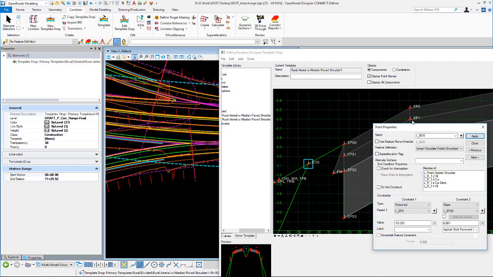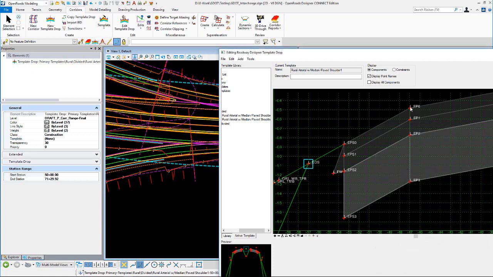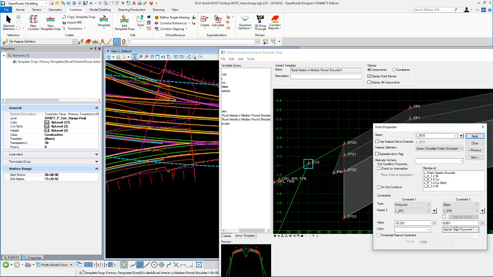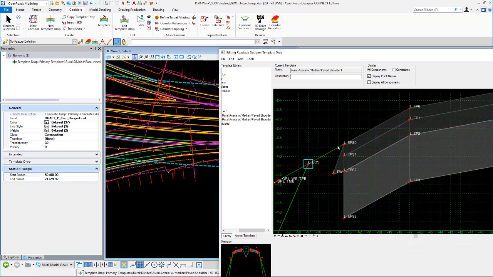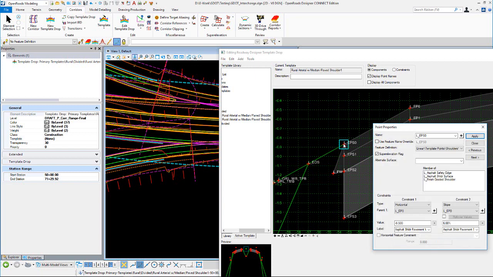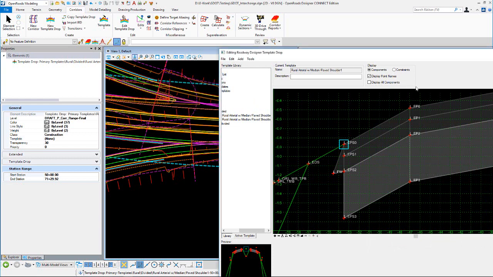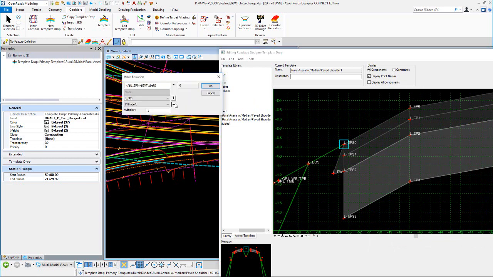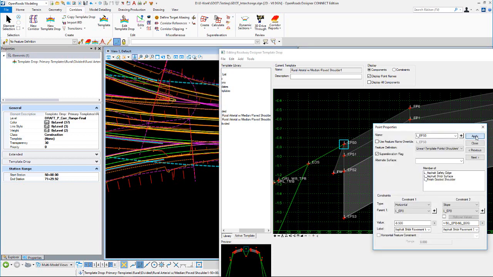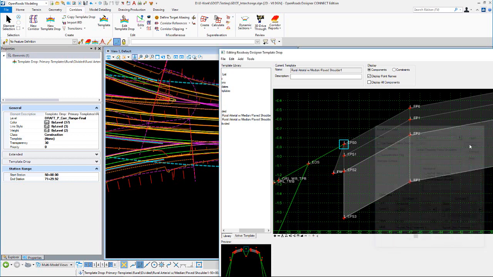And I'm going to actually change that to there, that to there. And that says asphalt shoulder width. That's fine. I'm going to hit apply. And then I'm going to come over and choose this horizontal off that sign. But I want the slope to be equal to that, to that. Okay, apply and close now.